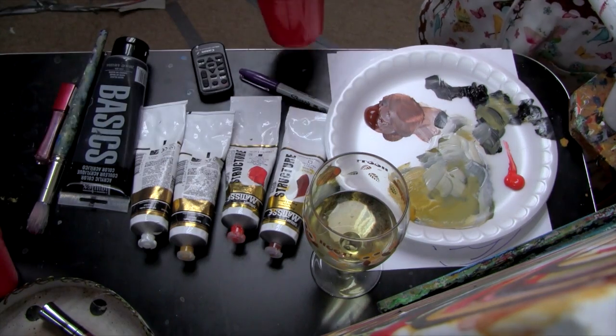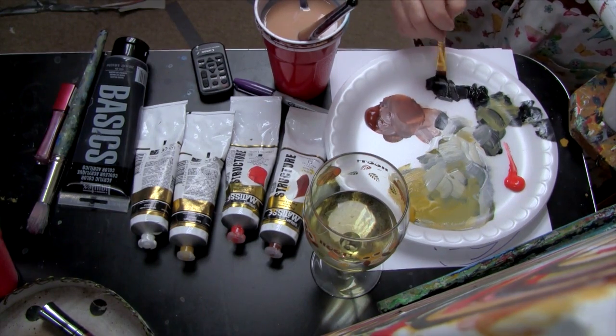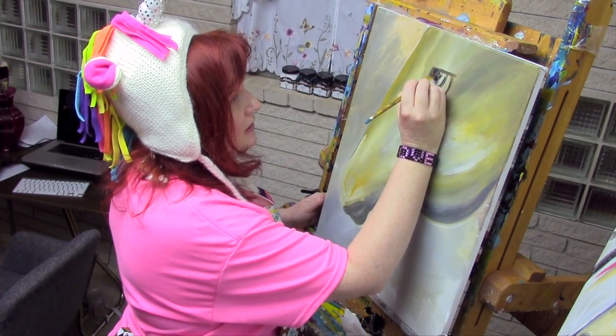The water is getting a little far away from me. I'm going to bring it back over here. Watch the positioning of your stuff. I swear it's where spills happen. Woo!